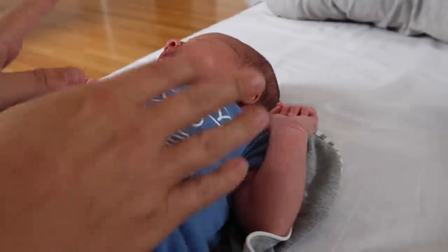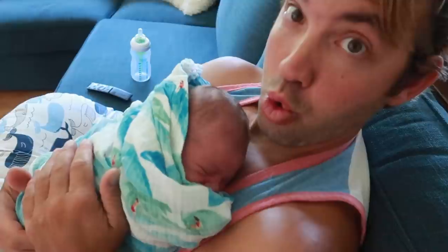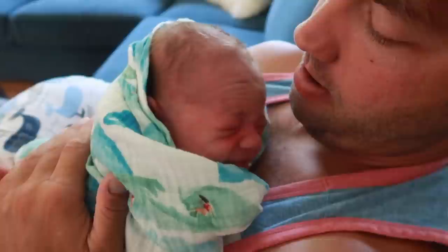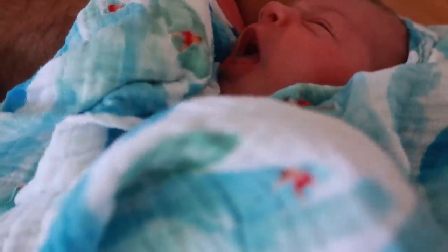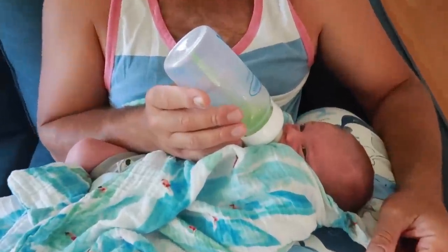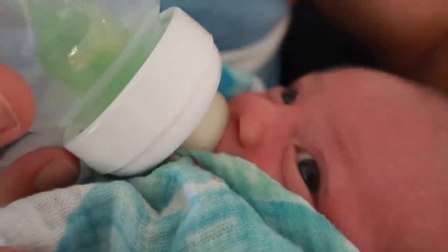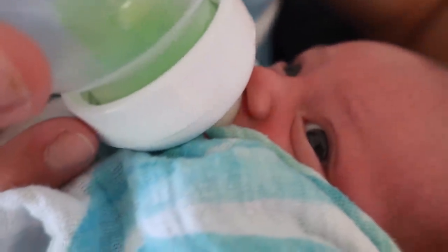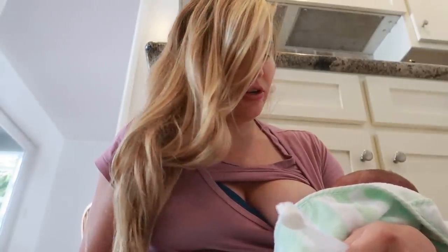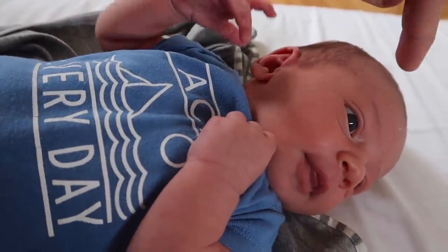Short sneezes indicate that your baby may be overstimulated and need a more calming environment. A child making a 'ne' sound with an N at the beginning, and one that is opening their mouth wide or turning their head from side to side, might be indicating that they are hungry, as this is all part of the rooting reflex. As a general rule, if you are unsure of what your child is trying to communicate, offer a feed first. Babies eat a lot and this can help curtail a lot of the more explosive crying fits.